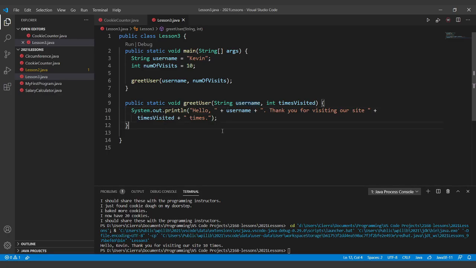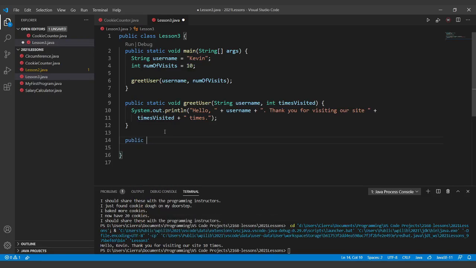So we are making another method. It's going to, once again, be within the class lesson 3, but still outside of the other two methods.